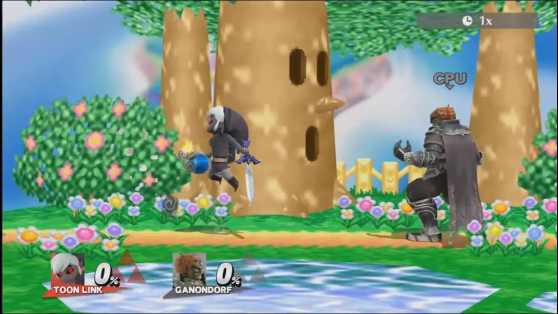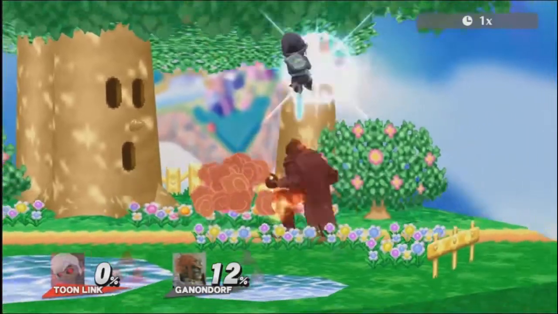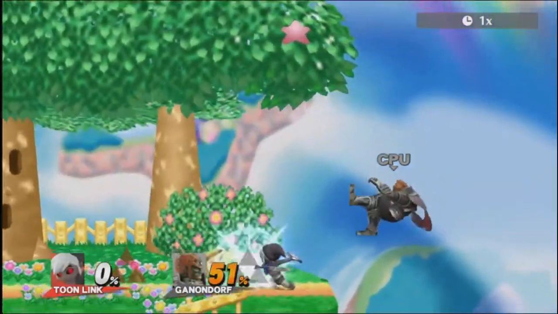All right, and next we have just a simple behind the back Nair. Bam. Right when we hit the ground, we can throw the bomb right away. Follow up with the footstool, up tilt, and then forward air.